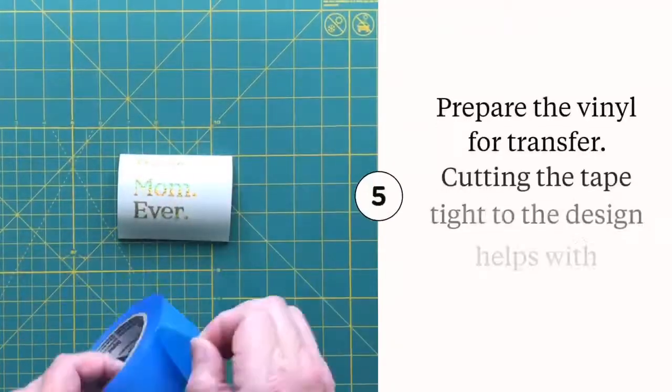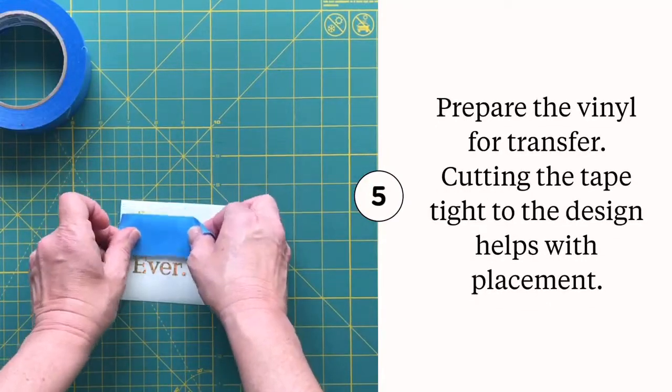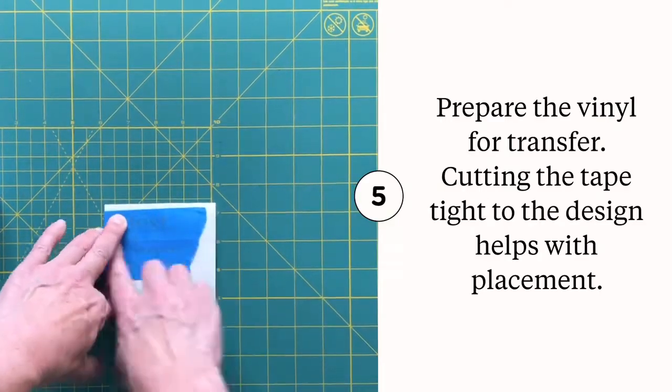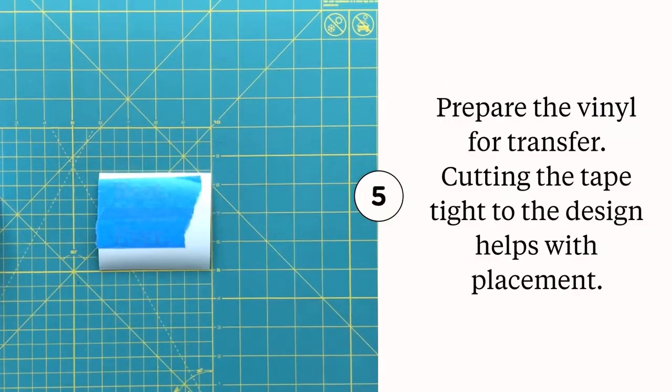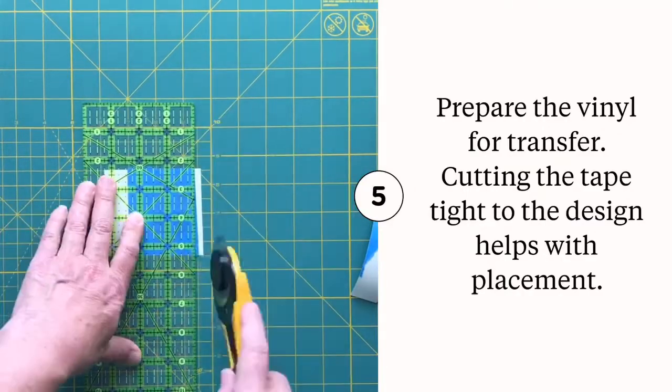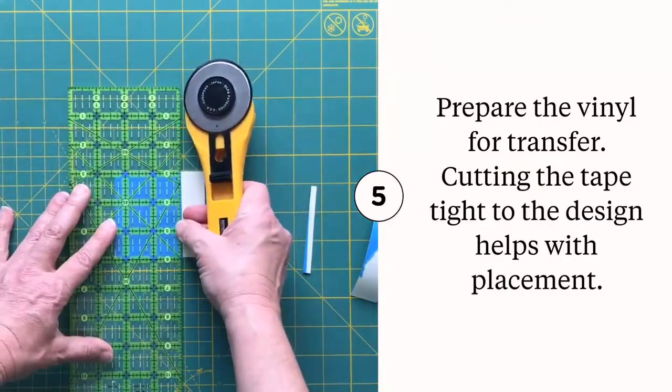I like to use painter's tape to transfer my vinyl onto another surface because it's cost effective and easy to use. In this case, you just want to rip a couple of strips and place it over the vinyl and then make sure that the vinyl has stuck to the tape. I also like to square it up so that it's easier to place on the mini canvas.